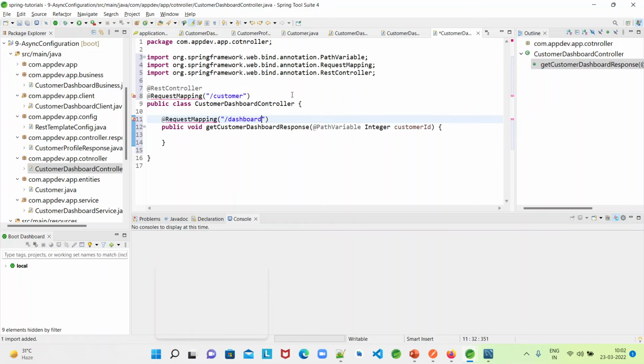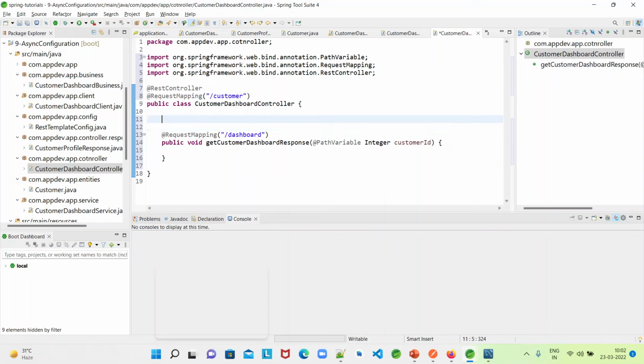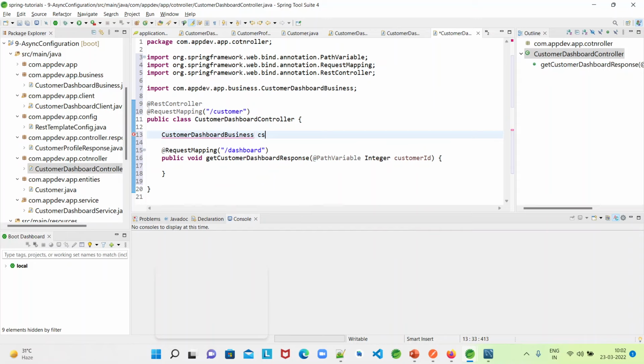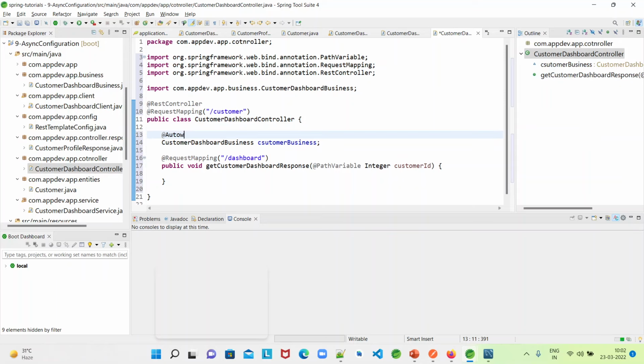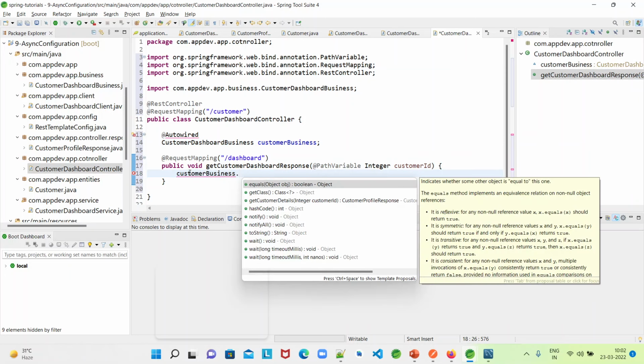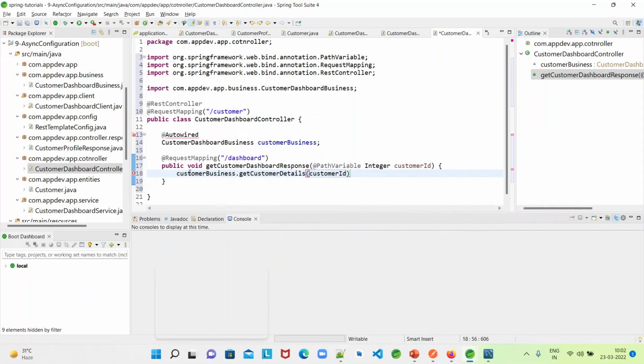Okay. So in this controller class, I have to call the customer dashboard business, and I have to auto-wire it. So now what I'm going to do, with this business class, I'm going to invoke the method that is there in the business.